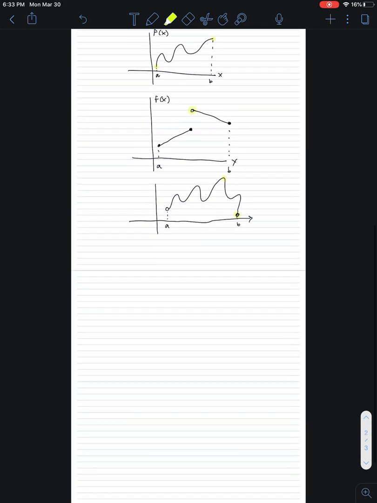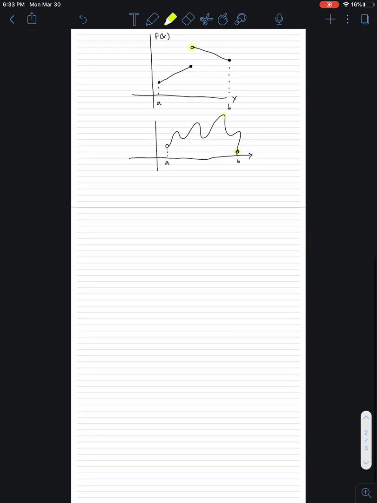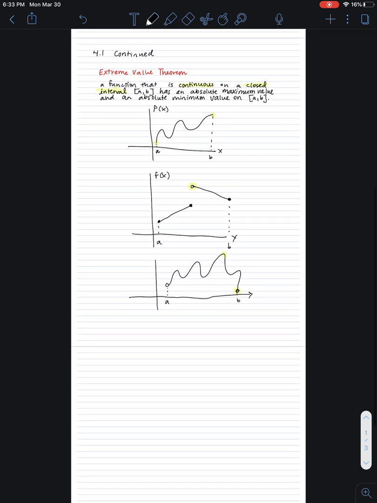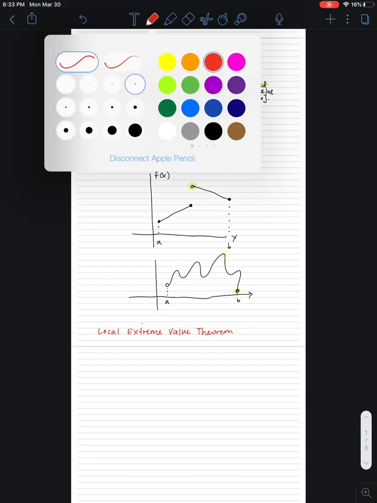And then with that, we have what I think is a more important theorem. This one's definitely cheat sheet material. It's called the local extreme value theorem. By the way, extreme value theorem is sometimes written as EVT. And the local extreme value theorem is the focus of this entire chapter, basically. So I'll go ahead and state that for you right now.